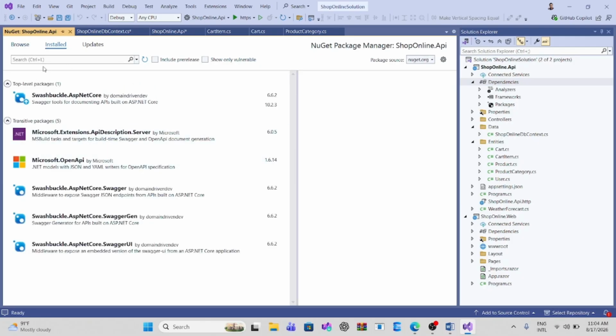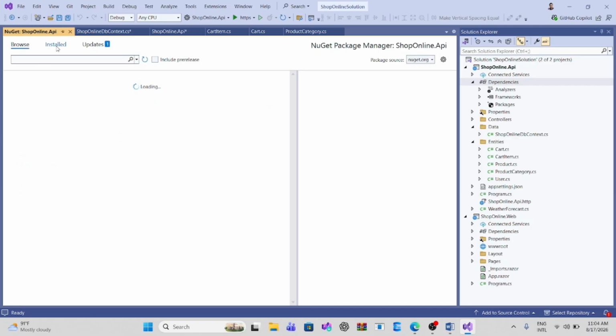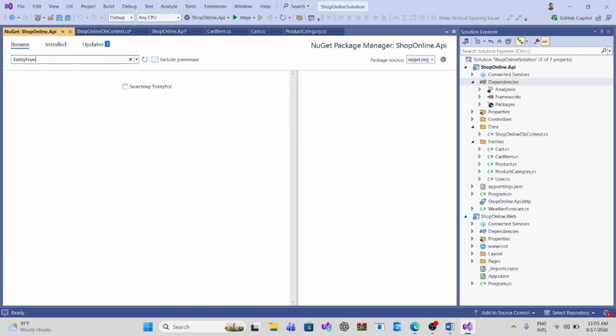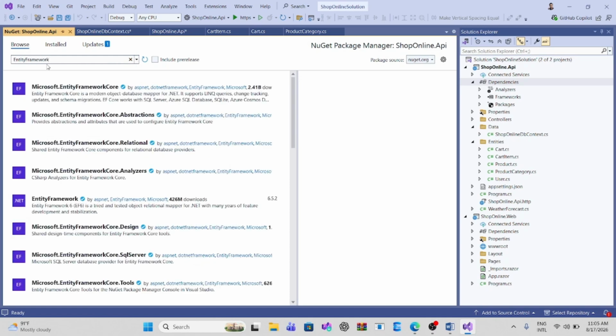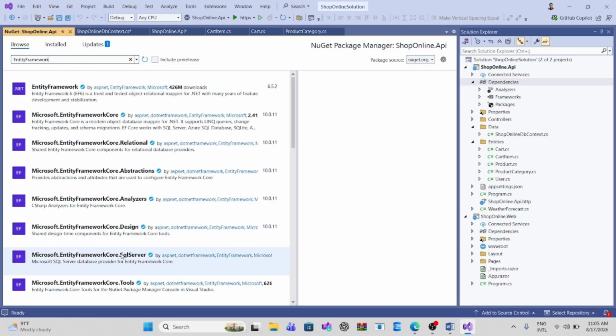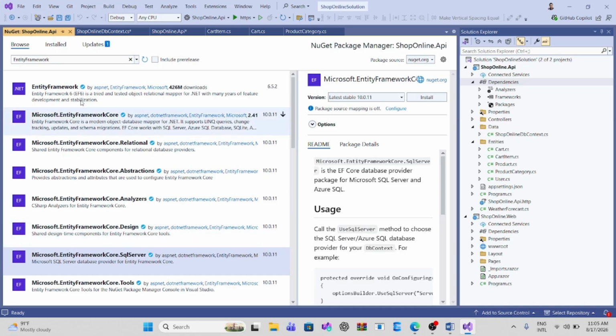In the NuGet Package Manager, we browse to find Entity Framework Core SQL Server, because we need to use Entity Framework mapping to a SQL Server database.